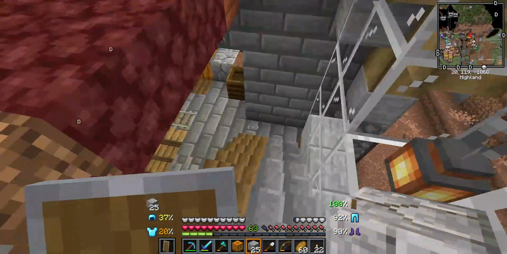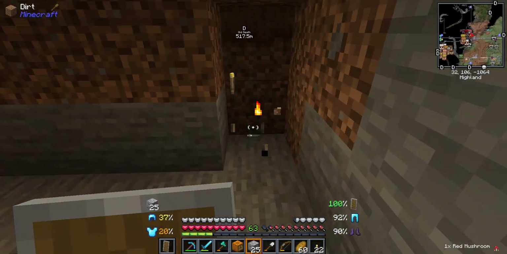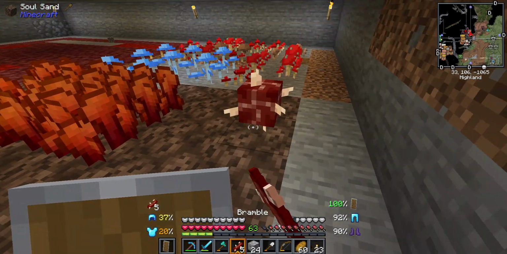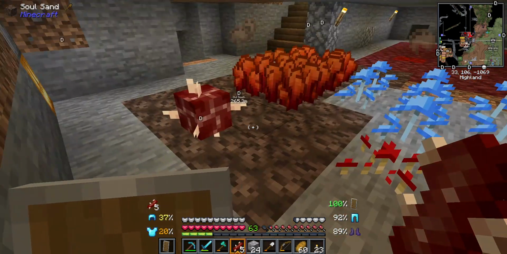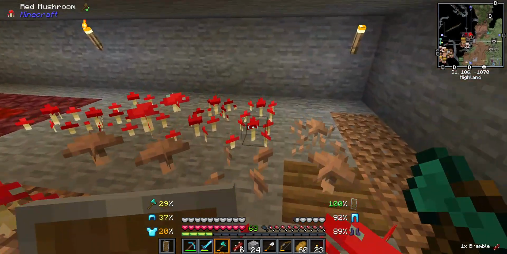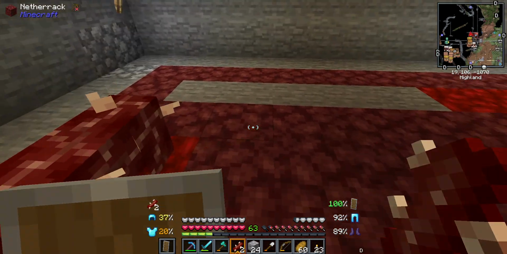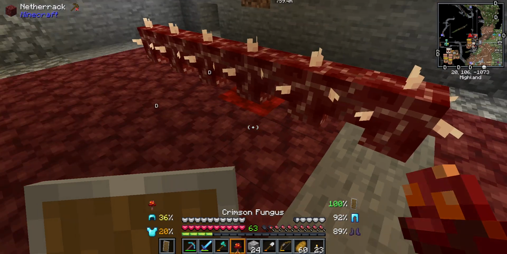A spread for me? Probably not. Alright, first, brambles. Okay, ouch. Brambles kill you. Good to know. Put you as far away from where I need to stand as possible. I'll put you in the middle. There we go. Next up, crimson fungus.